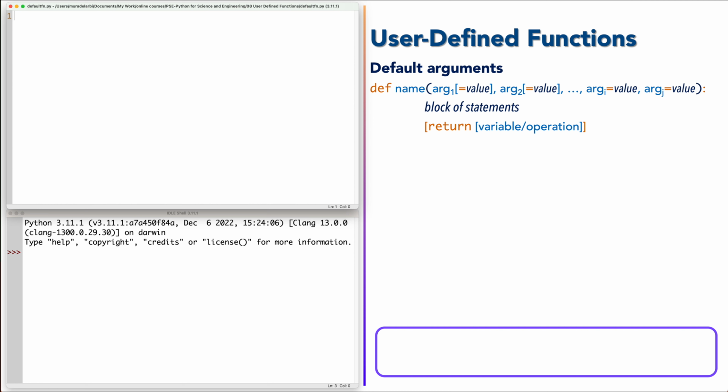Python functions can have default arguments. Arguments that have default values can be ignored when the function is called, in case these default values are to be used. The value of a default argument is defined by using the assignment or equal sign in both def or lambda functions. For example, here we define b as a default argument because we said b equals 0, so its default value is 0.